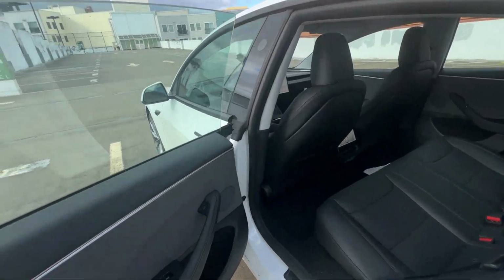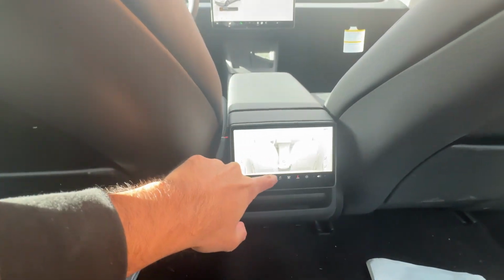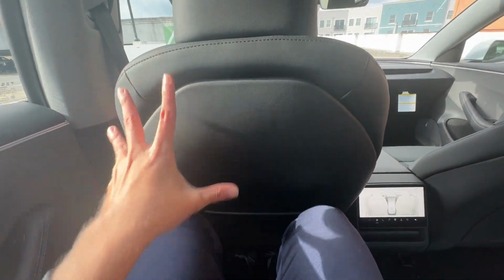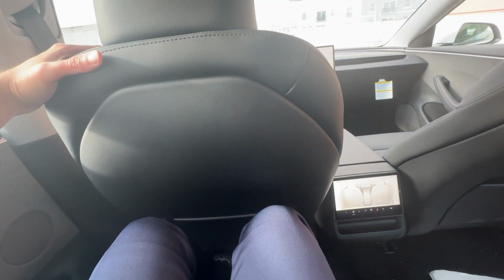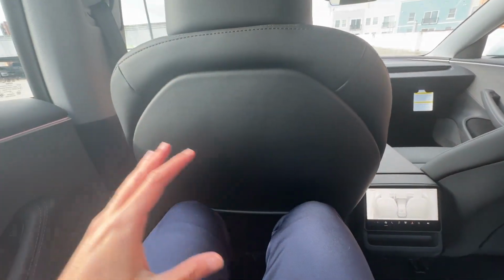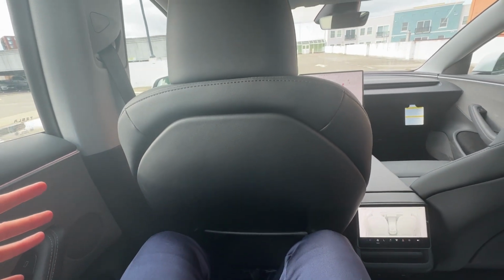Now let's hop onto the back seat of this Model 3, and as you'll see with the refresh, you do get a screen in the back as well. So you can control your vents here. You've got USB-C charging here. Let's turn that off. And in terms of the seat room, I'm sitting right behind myself, and the leg room is actually pretty good. I can comfortably sit without having my knees touch the back of the front seat. So the space on this Model 3 is actually pretty good. I wouldn't be opposed to being in the back seat for a road trip.